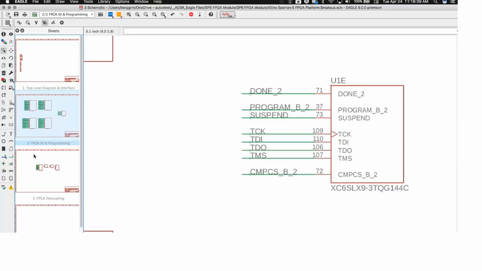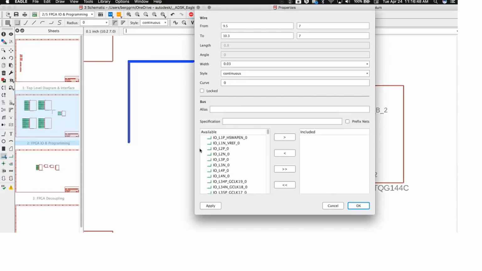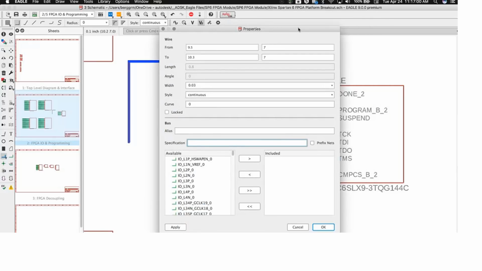Now, the traditional model for creating a bus in Eagle is that I would sort of draw a bus and then I would go into the properties of the bus and I would edit the bus, and you would have just a field to type in what signals you wanted to include in the bus. Yeah, using the name command. You'd have to memorize that name command with all those strings on it as well. Absolutely. Correct. Exactly. It was just a box. It was just a field, that was it. Just type some text, right?